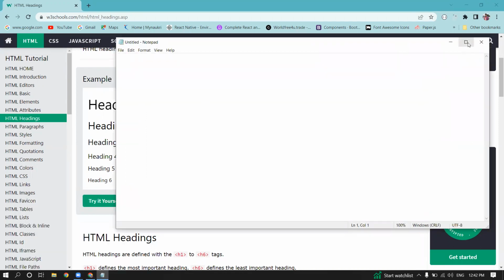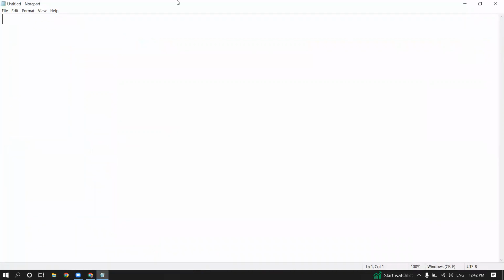Open Notepad and write some code. First, we need to write the doctype. What is the doctype? HTML. After that, the HTML tag, open and close.